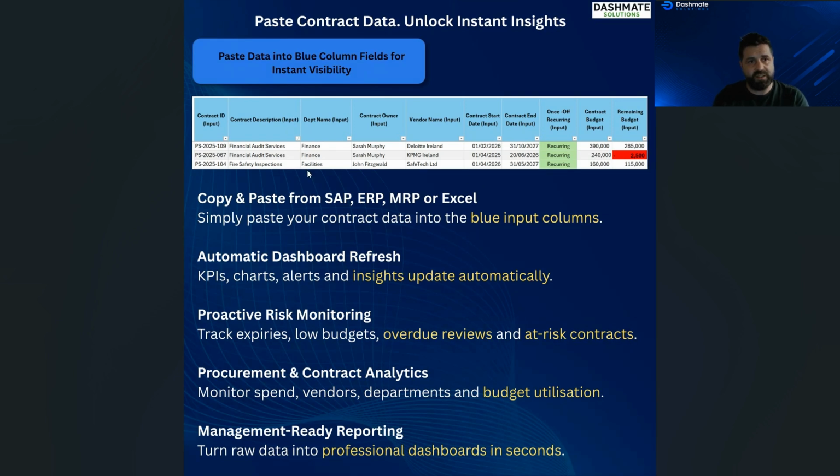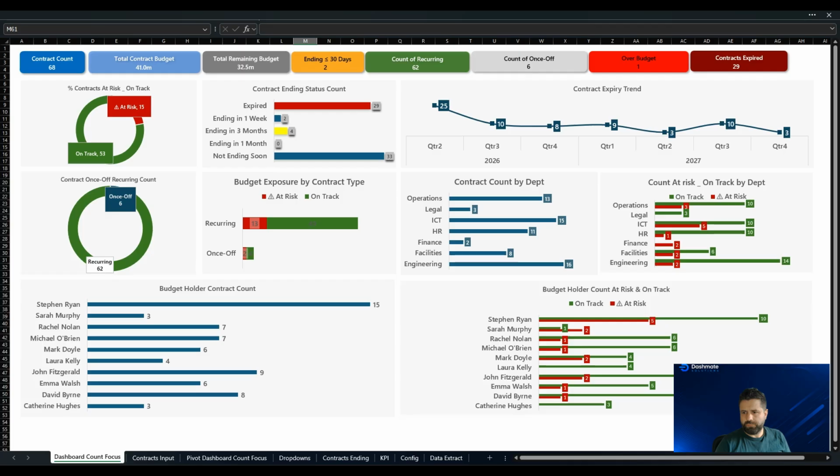We'll be going into more detail with this part. This here is in terms of extracting information from your own system and being able to paste it into this template. I believe there's 10 column headers here that you will need to take data from your own system and literally just copy and paste it, and then just do a pivot table refresh and everything updates itself. That's it. And let's move into actually using the template now.